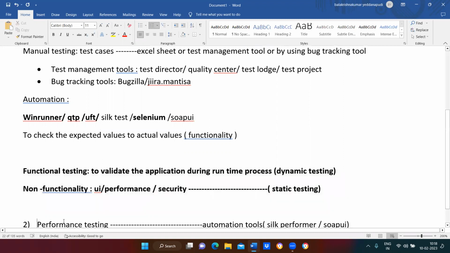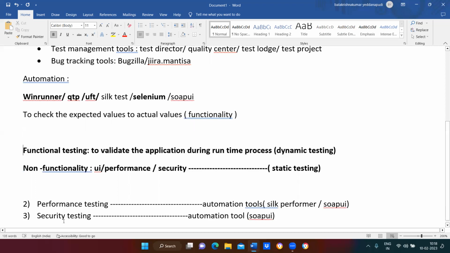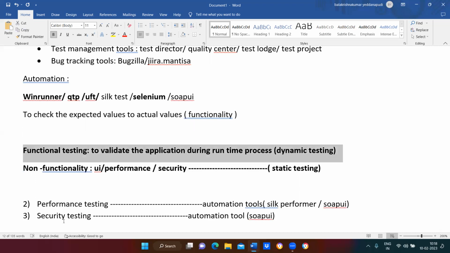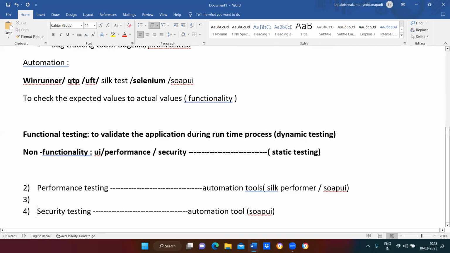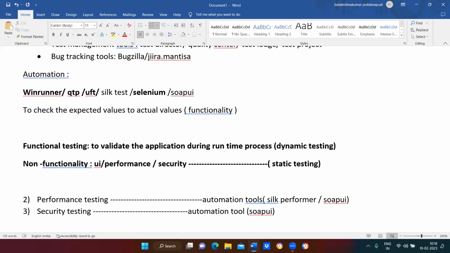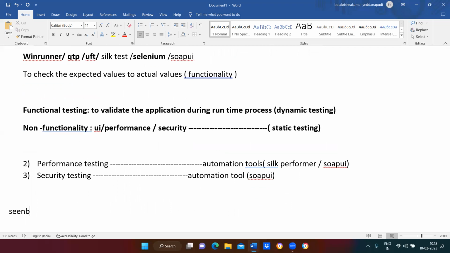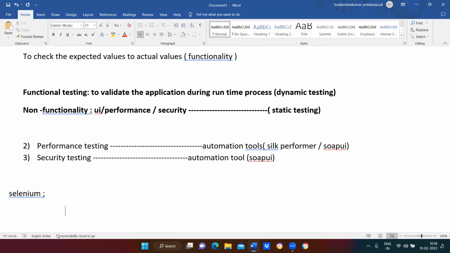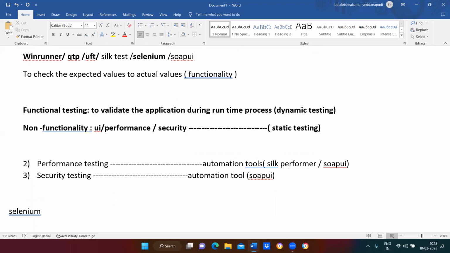Now, when you come to Selenium, Selenium is a functional testing tool, also called a dynamic testing tool. First, we see what you mean by Selenium and what components are present in Selenium.